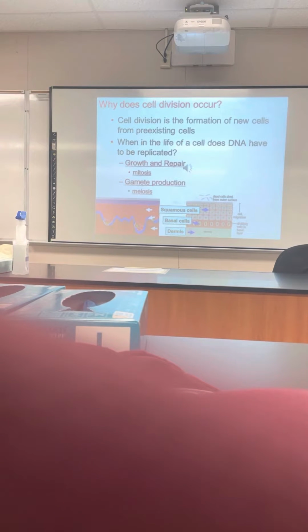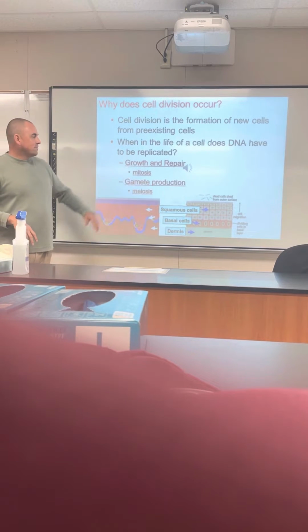Anyone? Growth. Yes. I love you. What else? You got growth. Growth, repair, and gamete production. So what mitosis describes is the process of growth and repair. For example, our skin cells, we shed them every 2 to 3 weeks. So by the process of mitosis, we're able to replace skin cells with skin cells. So that's why you have growth and repair.